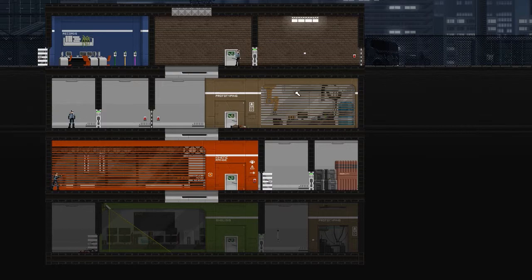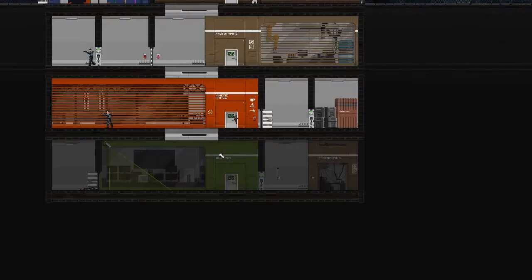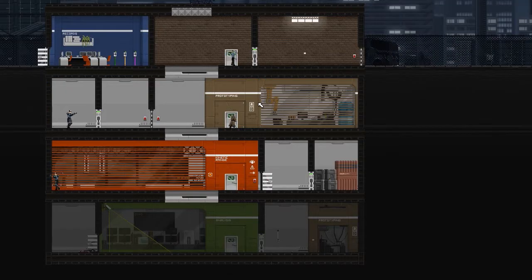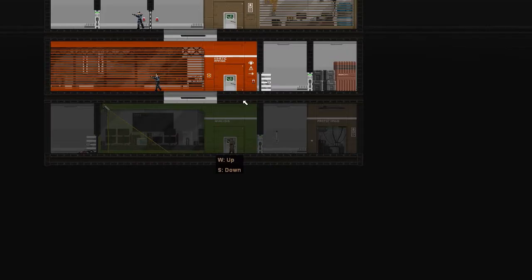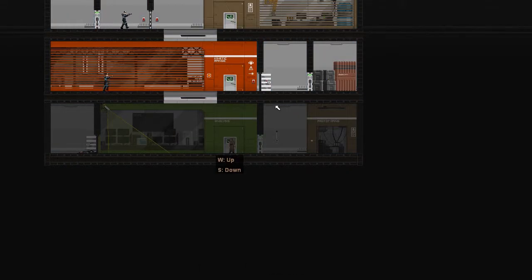Yeah, like this. Oh, how did he get me? Dash. Dash. Dash. Nope, dang it. Okay. Let's just wait for him. Any way to turn off the light? I don't know.